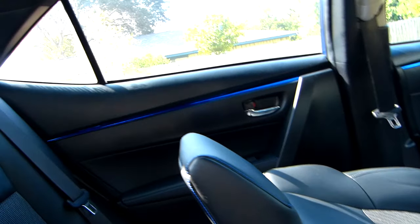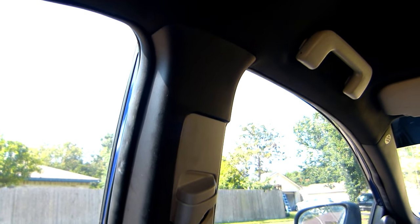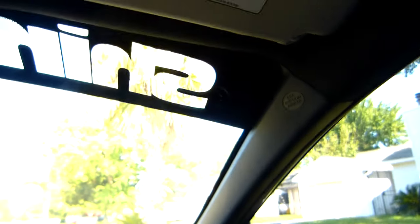Also, let me see if I can show you the trims right there. It still has my fingerprints, but they look amazing. Look, all black. Oh, let me show you with this. Look, this one's white, now it's black. Beautiful, beautiful. Let me show you on this side.